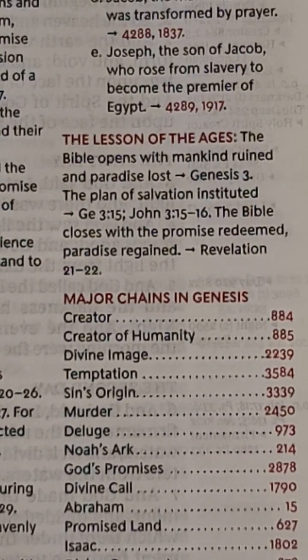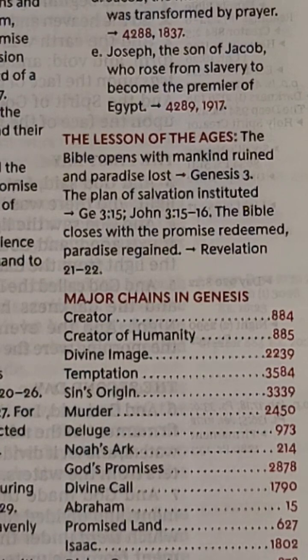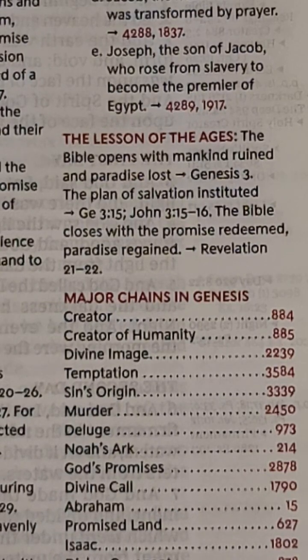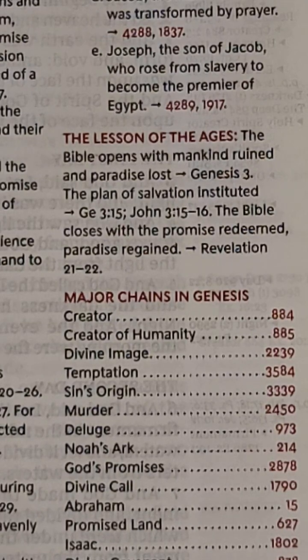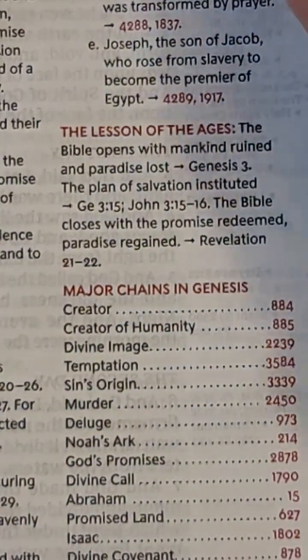Okay, so the red letters always represent the chain reference. You can see the first chain reference is 885. Now, how come the first reference in Genesis is number 1? I don't know. That honor goes to Aaron. I didn't put the book. So anyway, that's probably the most important thing on that page, because that's what you can be using the most. So next, let's just go to Genesis chapter 1.